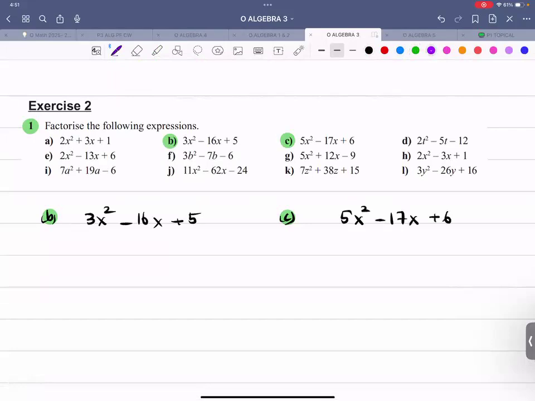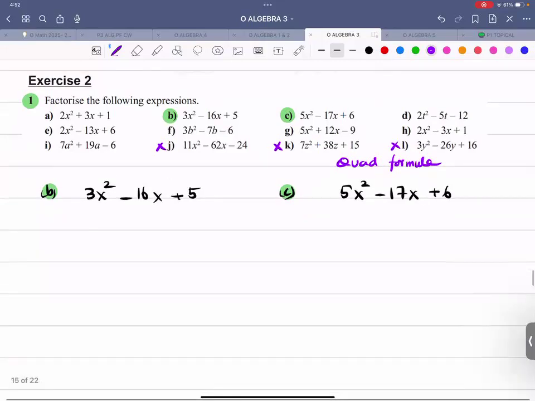Now, when you will try this out, the very big numbers, such as these three, I'm canceling it out, because for these, we will use quadratic formula later on. So we won't waste our time in doing the factorization of this. The rest you can definitely try out, and that will be the homework. So now let me get started with this. This is 3. This is 5. 3 into 5 is 15.